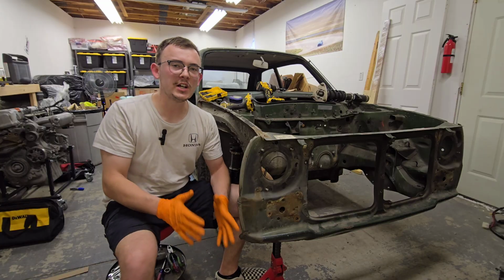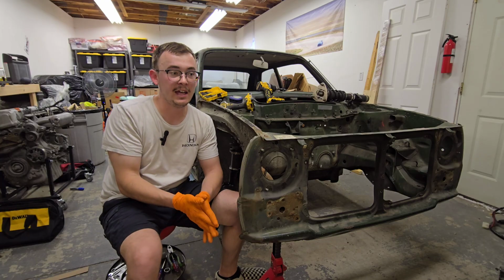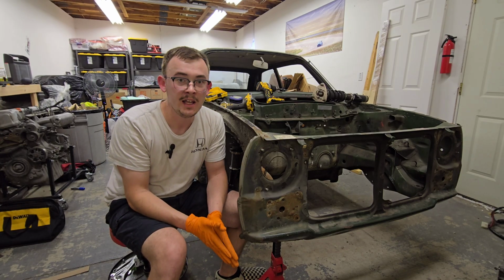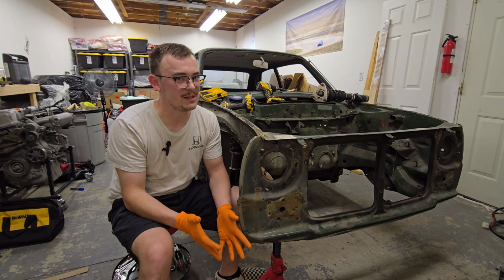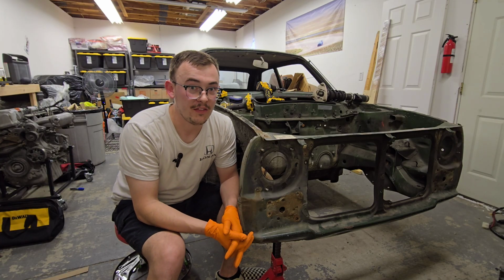Let me know. I would love to see what I can figure out and see if I can get these parts. So after I do get the rest of the steering components, you're probably wondering, all right, what's next? And that is where the true fabrication comes in. I got to get a tube bender. I got to get a welder. I need to learn how to do all of that. That's going to be super exciting. But I can't think of anything else that I would need.